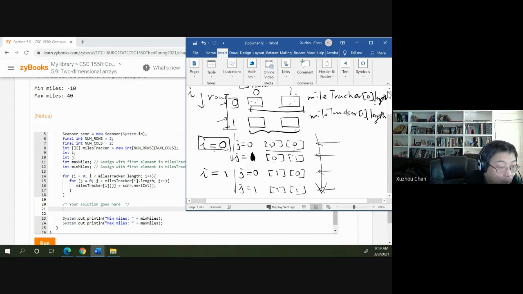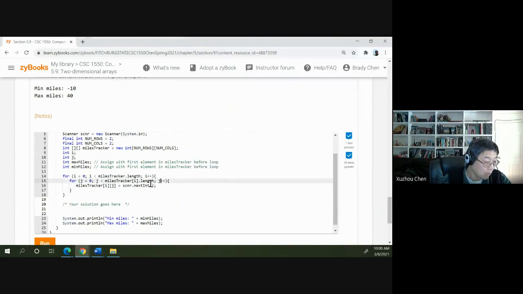So even though mileTracker[0].length and mileTracker[1].length both give you 2, right? Because row number 0 has 2 elements, and row number 1 has 2 elements, because they are the same length. So both of these give you the same number. Okay. But this is what they actually use.